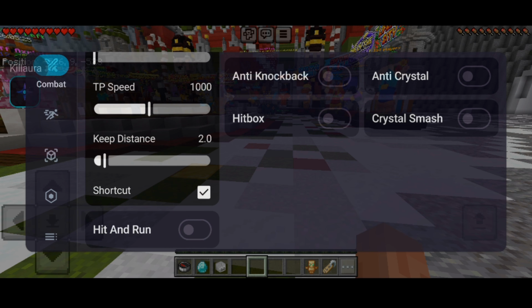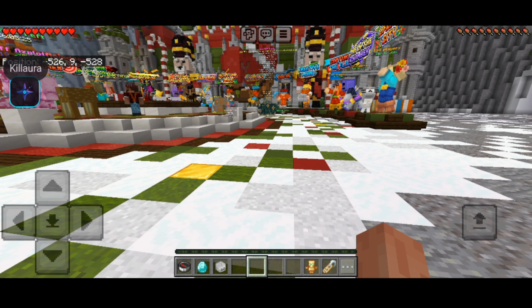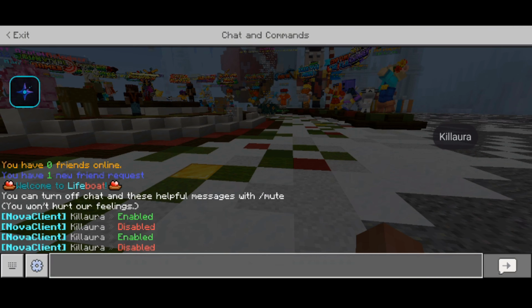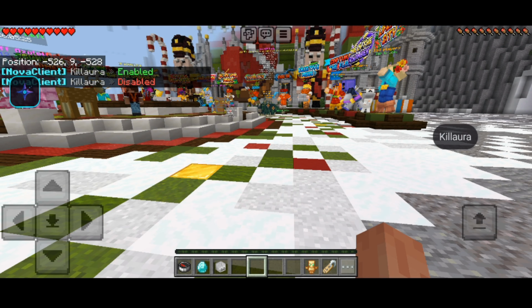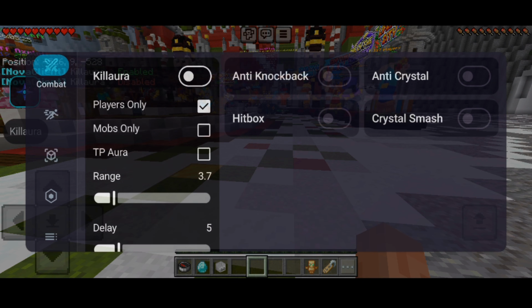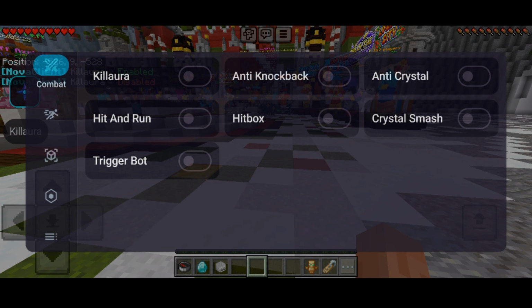You can even enable a shortcut, and what that does is that it's actually going to give you a shortcut directly on your screen over here that you can place anywhere for this then to enable and disable. As you can see, you'll also get a little chat tooltip over here for when you enable and disable things. Of course, don't worry, you will be the only person who is able to see this. Now, for the rest, I mean, that's basically that. It's literally that easy to use.